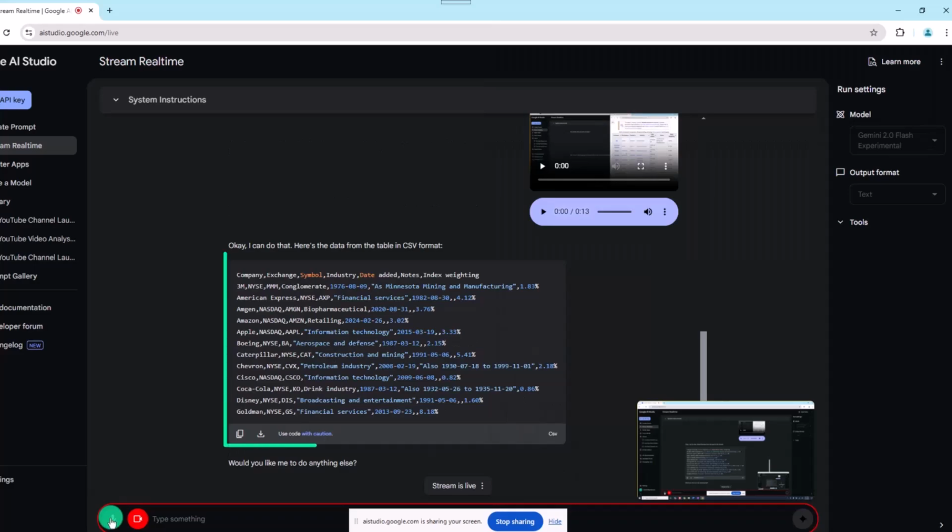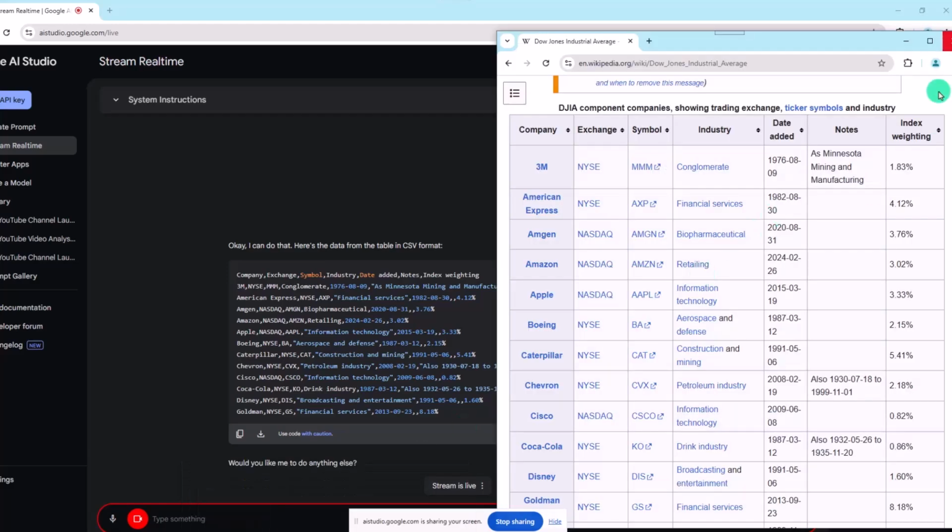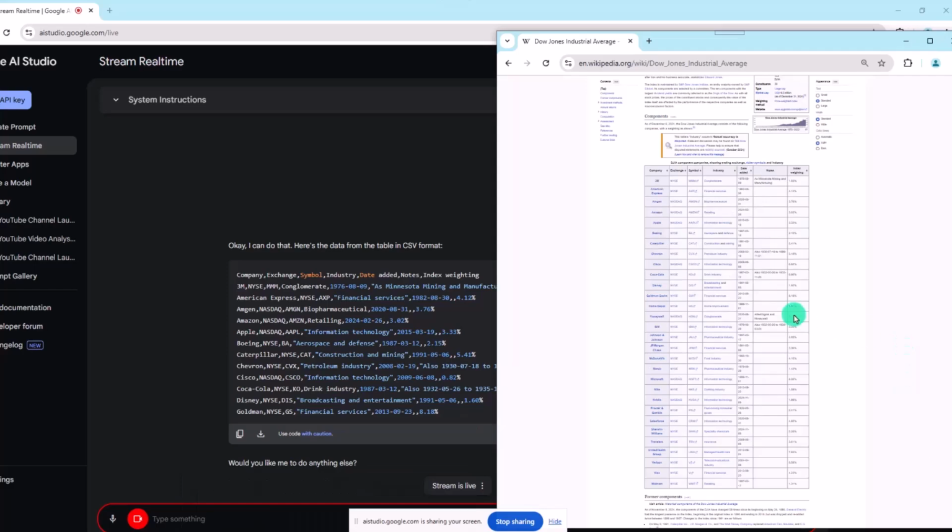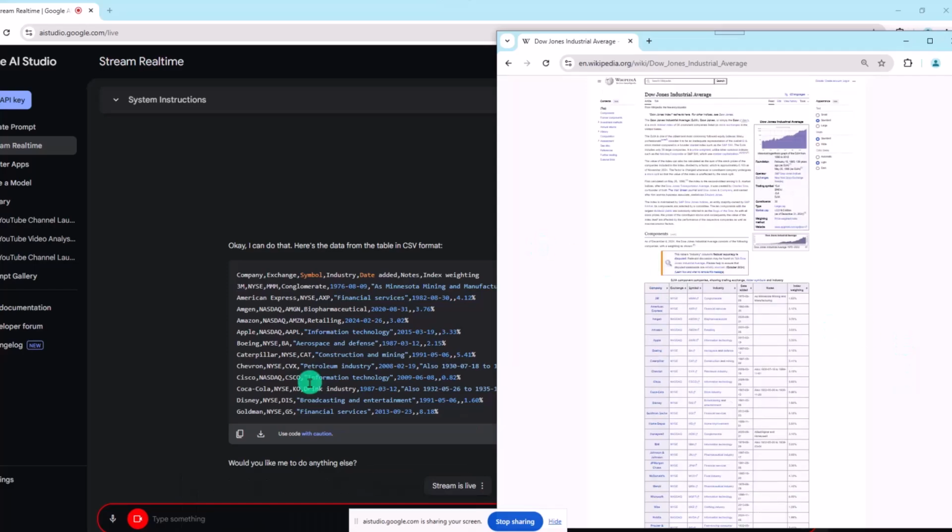Okay, so as you can see, it didn't quite extract all the data from the table. So let me share a little secret with you. One thing I recognize is that when you go to extract data from a web page, it's beneficial if Gemini can see the entire page. So what I'm going to do is shrink it so that the entire page, or in this case, the entire table, is visible. And now let's try it again from the top and see what we get.